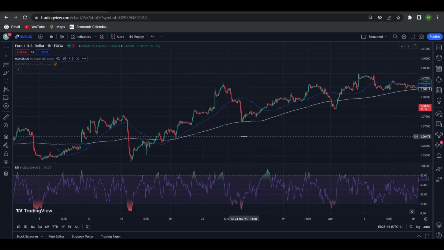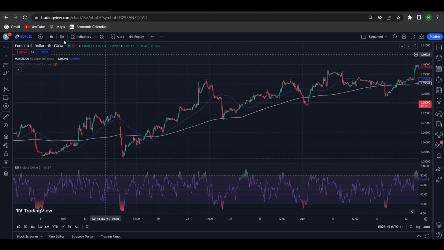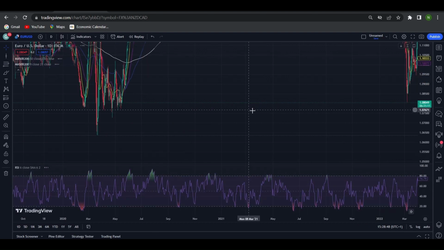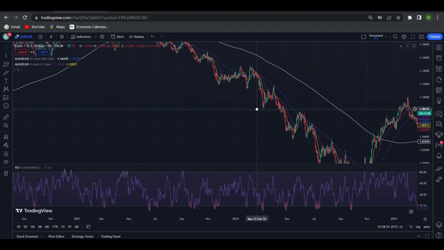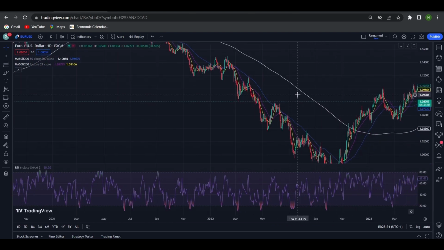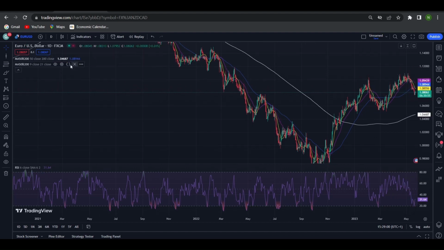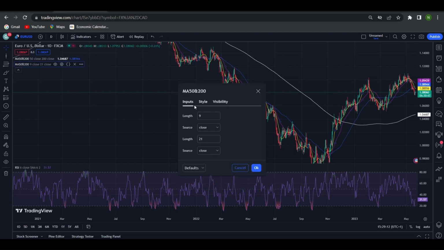And we also need two moving averages for the daily. So if I were to move to the daily time frame, you're going to see this. You don't necessarily need to include the 50 and the 200. I just like to include that as well, but it's not necessary. And for the daily, we're going to be using the 9 and the 21, and I'm using again the MA 50 and 200, but I've changed the inputs to 9 and 21. And this will help us, through the hourly and the daily moving averages, to identify where prices have been moving and what trend we are on.